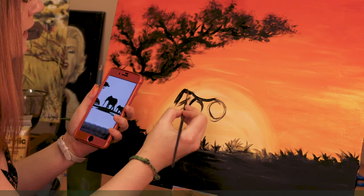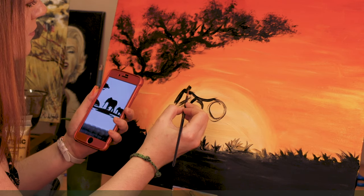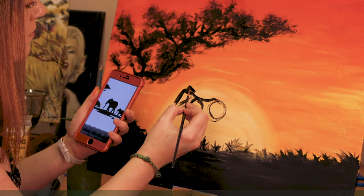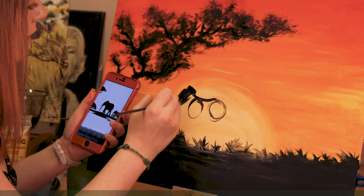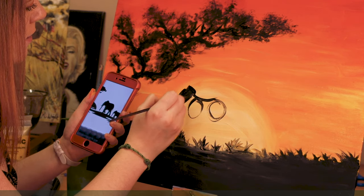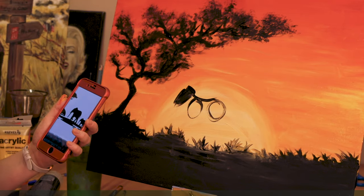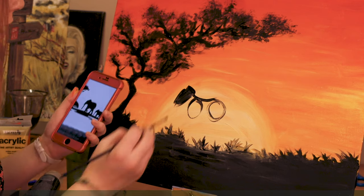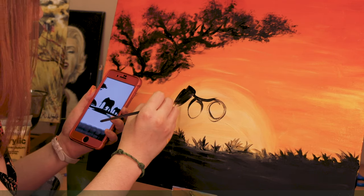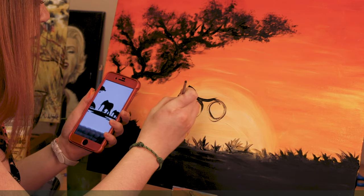And then we're going to do the ear, so let's bring it up. And down there. So it all is completely black. Mine's not going really solid black just because my sun's still wet. Unfortunately, I put so much white on it. But don't worry about that. Okay, this bit's a little bit curved.